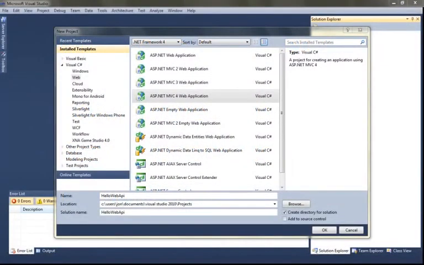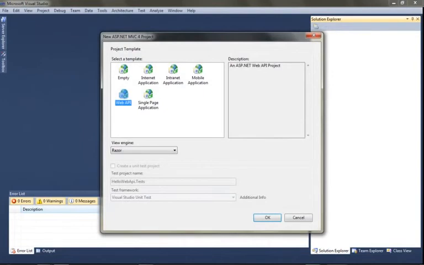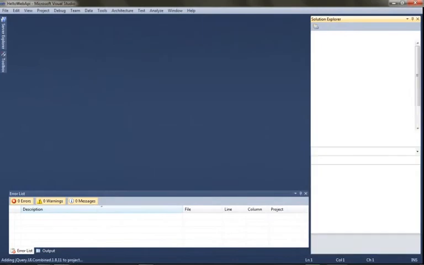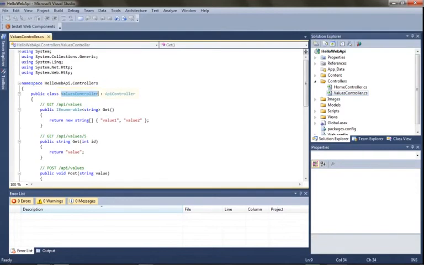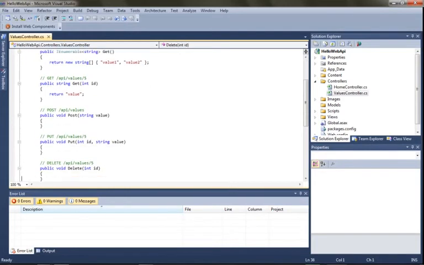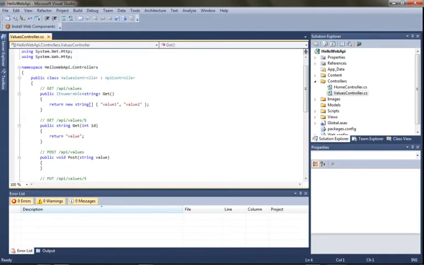So to take a look at your first Web API application, we'll create a new MVC4 web application. And you'll notice Web API is one of the built-in project templates. So I'm going to hit OK. This creates a new MVC4 application for us, but with something new, an API controller. So this example values controller, which implements API controller, has some simple methods for returning some sample data, things like get, put, post, delete. And if you know HTTP well, you'll notice that those map to the standard HTTP verbs.